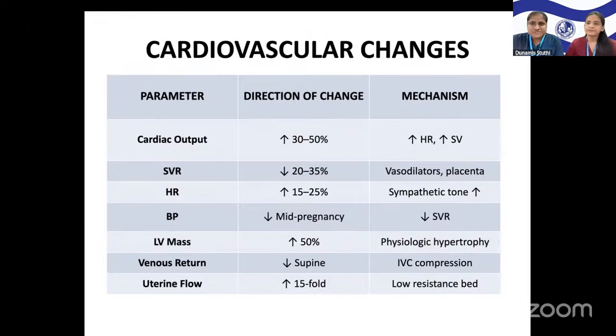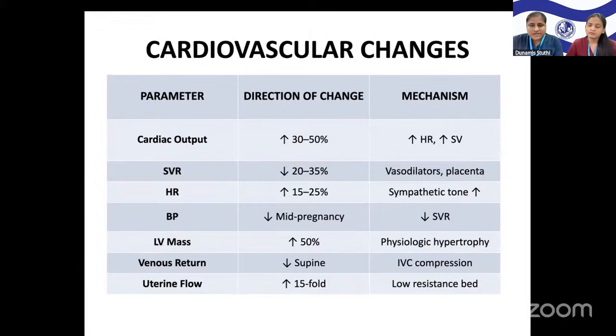First, we'll see the cardiovascular changes. The heart is enlarged due to the increase in blood volume, which causes ventricular stretch. On examination, there will be a loud S1 and a physiological ejection systolic murmur. In ECG changes, there will be non-specific ST-T changes, which are normal, and left axis deviation due to the push of the diaphragm by the uterus, and a shortening of the PR and QT intervals.